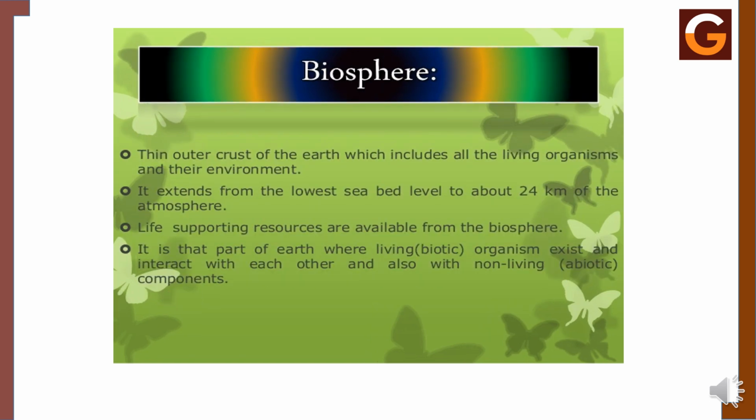The next component is the biosphere. Biosphere is also known as ecosphere, and it refers to all the regions on earth where life exists. The life supporting resources are available from the biosphere. It is the part of earth where the living organisms exist and interact with each other and with the non-living components.